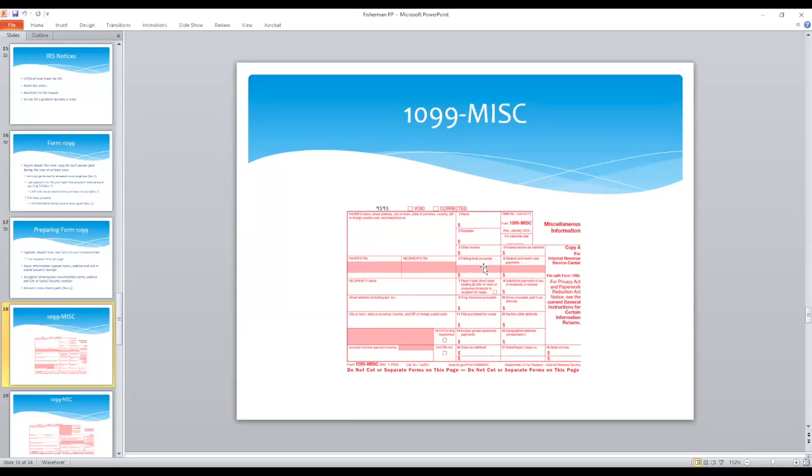These 1099 forms come in triplicate, I believe it is. Actually, there's 4 copies to them now. Actually, maybe 5 copies to them now. But you can't download these off the internet. There's specific paper for scanning. They won't even accept them if you download them off the internet and send them in. But we have hundreds of these things. We just got the new shipment in. So if you guys want any, I can send you a ton of them, or we can even fill these out for you over the phone if we got the proper information.